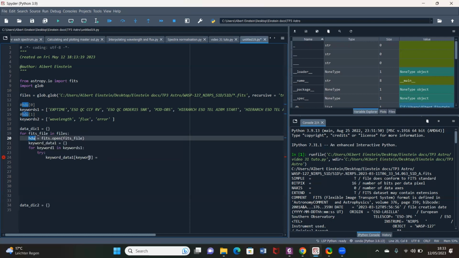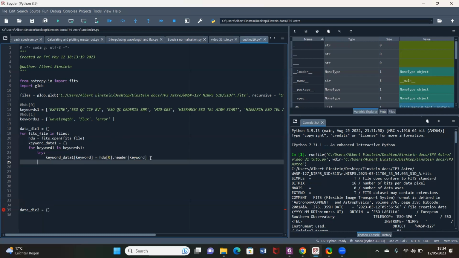So this equals, so I'll just change this from data to HDU. So we're going to say this equals HDU0 dot header and then the keyword. Okay, so basically this is just saying, okay, keyword data 1, which is for the moment empty, of the associated keyword should be equals to HDU0.header keyword. Header helps us to access the information contained inside that keyword.